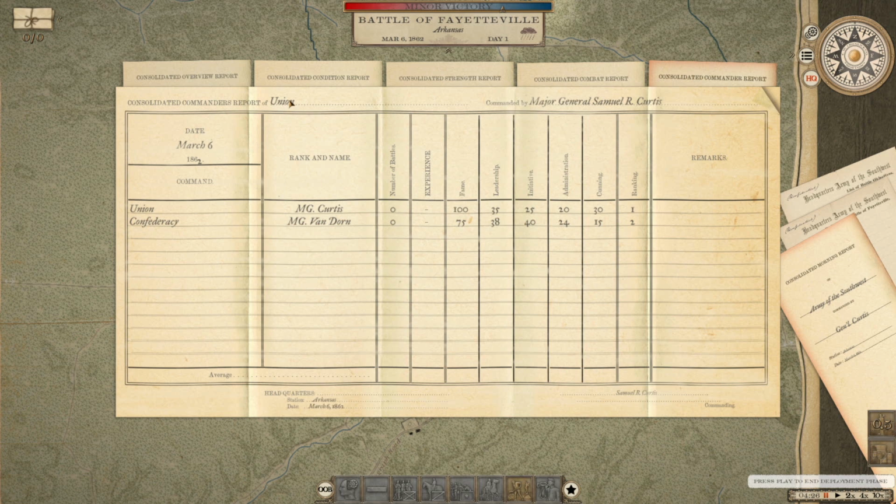Over to the commander's report, this goes with the commanders. So we see Major General Curtis, and we see Major General Van Dorn. Number of battles, experience. So if they have any experience, it'll be here. Fame of the commanders. We see Seigel, Asboth, Card, Davis. Leadership, initiative, administration, cunning, what the ranking is. Our best commander is Davis. We got 30s across. Our second would be Seigel. So it goes by fame, it looks like, because no one has any experience.